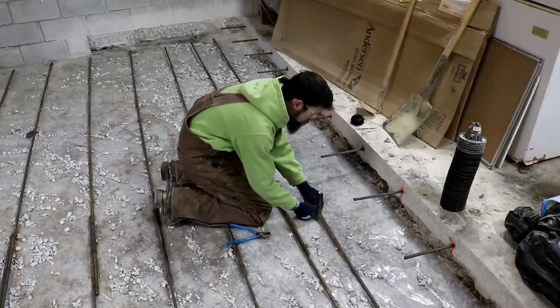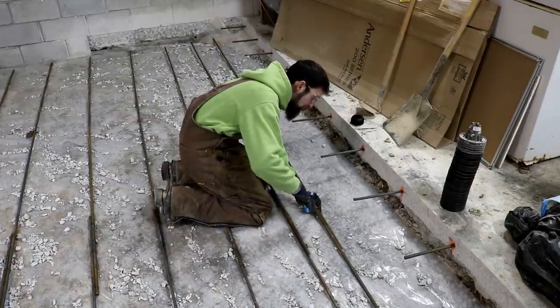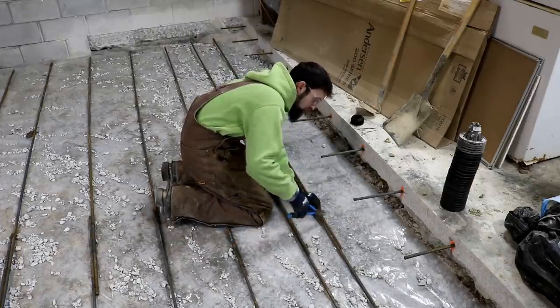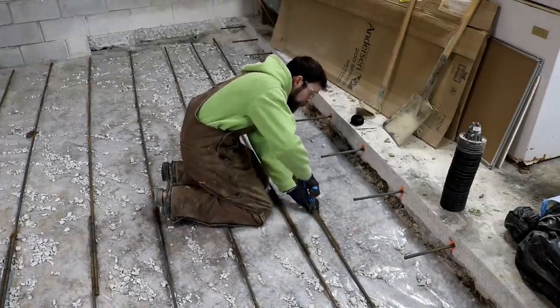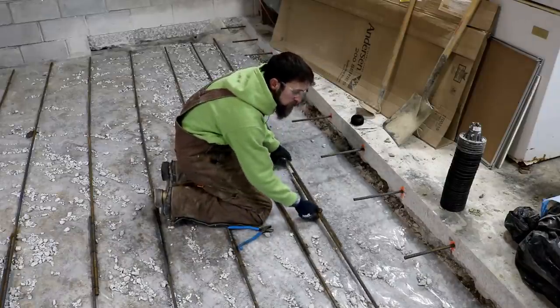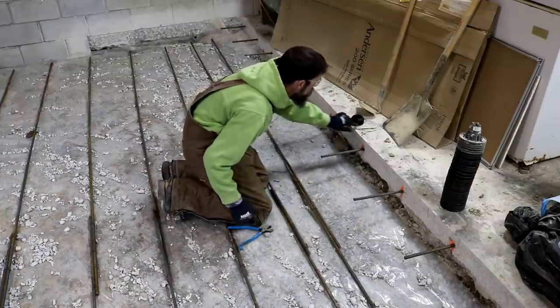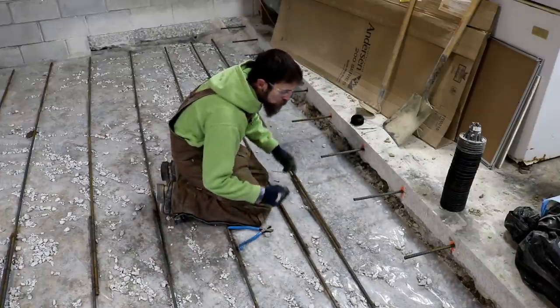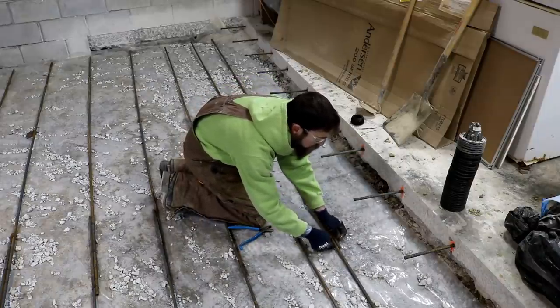So as I've said before on rebar, I'm doing 40 times bar diameter on the overlap. This is more than that, but that would be your minimum overlap for the bar to act as one continuous bar instead of two pieces when it's in concrete. So half inch bar, 40 times bar diameter would be 20 inches minimum for that to act as one continuous bar.